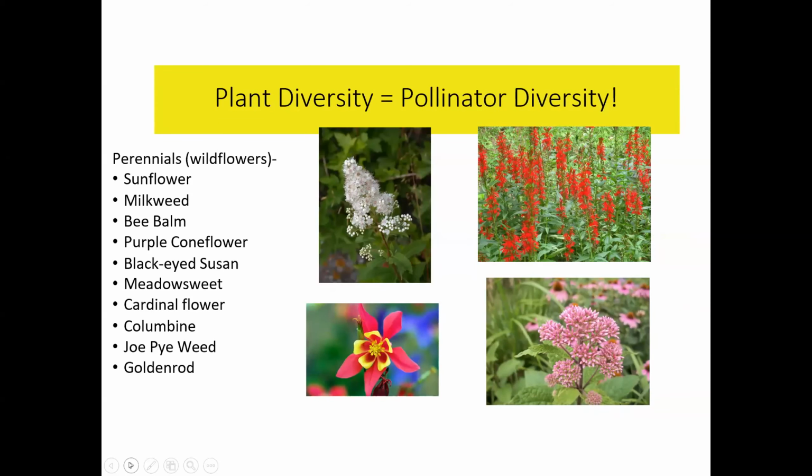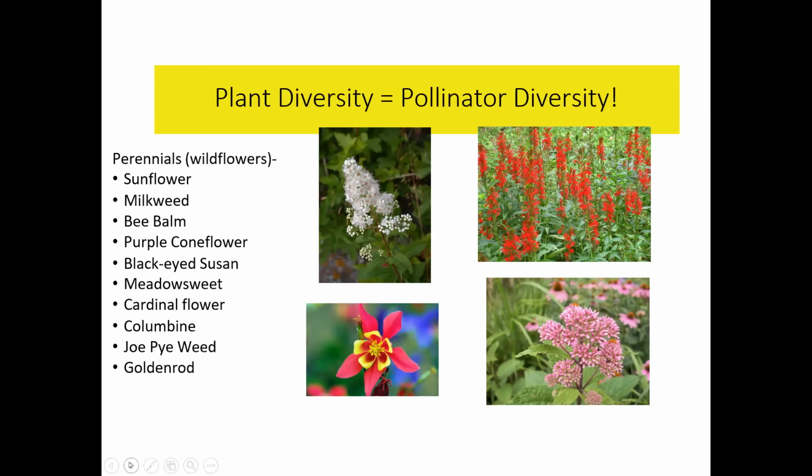So probably what a lot of you here are here for are the flowers. And here is a list of some of the perennial wildflowers that we recommend that are easy to grow and attractive to pollinators. So sunflowers, obviously the milkweed family is very attractive to monarch butterflies. Bee balm, purple coneflower, black-eyed Susan, you're all probably familiar with all of those. Meadowsweet is actually a native spirea. This is not the spirea that you have growing in your front yard. You know, it's about 6 foot tall and has arching branches on it. This is a perennial flowering plant.